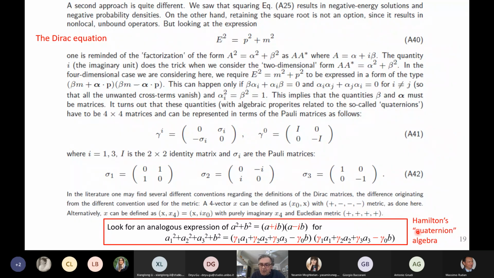The story goes that Hamilton was obsessed with this problem. One evening, he was in Dublin, I guess he lived there, and he went to a pub. He had perhaps one beer too many, and coming back, he had an epiphany and found out what the solution is. These must be 4 by 4 matrices, and they can anti-commute. And then I solved the problem.